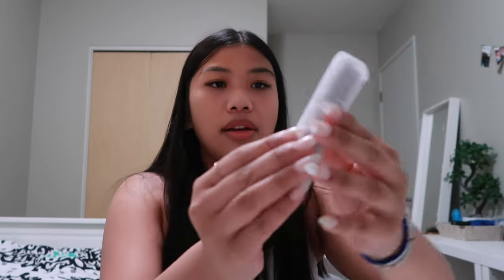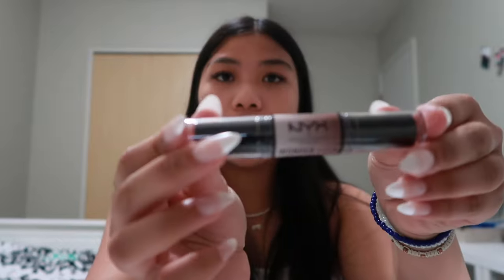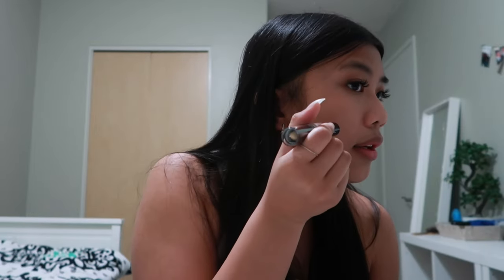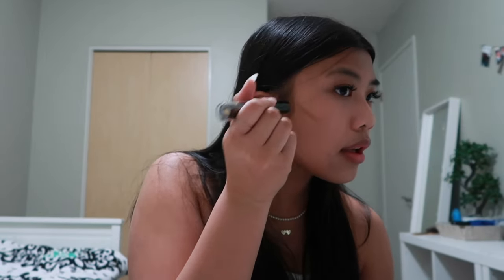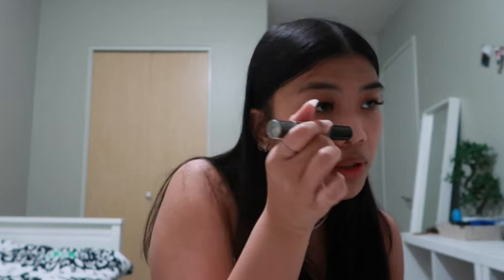Okay, so here is the NYX Wonder. Ooh. Okay, NYX, I see. It looks like this. I love the packaging. So we're gonna go ahead and open this side. And then I think it just twists up like this, and then it just pops up like that. Now we're going to put it on the side like this. Oh, it's really smooth. Okay, and then we're going to do our nose.